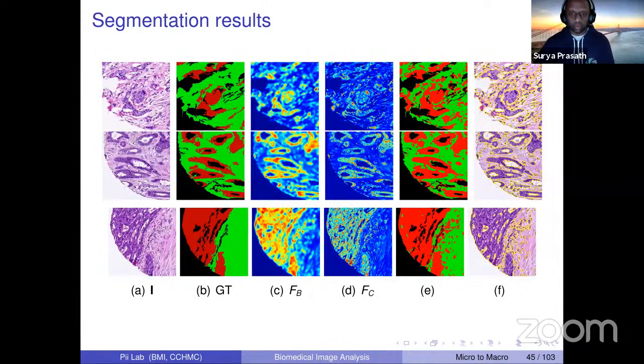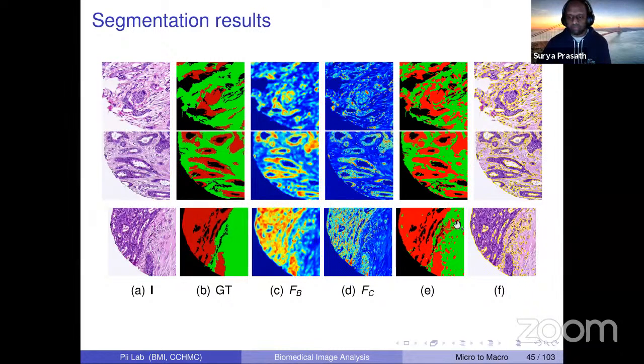Again, without going into all the nuts and bolts of the model, let me just show you how it works in real data. This is from the Stanford breast cancer patient cohort. What you see here is the input image and the ground truth. In this case, this is actually not a nuclear segmentation application. Here we want to segment a clump of epithelia and stroma. Epithelia corresponds to your nuclei. The red regions are your nuclei, which are clumped together. This brightness and chromaticity gives you some information about where they are clumped together.